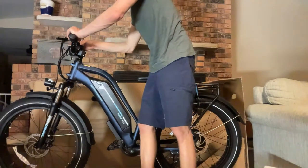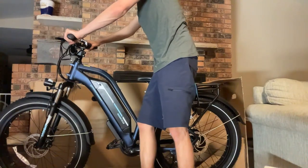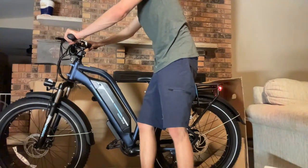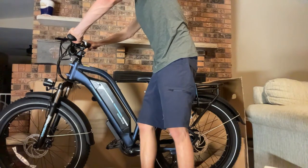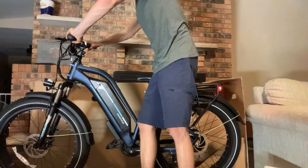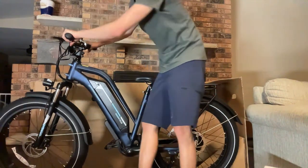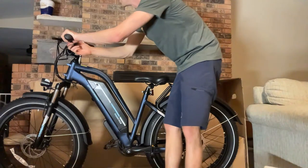So I'll go ahead and turn this on. There we go. Got a nice Magicycle color LCD display. I've seen this display before. I'm not sure, it might have been on the Magicycle. This is definitely the same one or very similar because you can customize it and it's super simple to use. I can see it has a walk assist mode. I can guarantee that. I just held the pedal assist down button.